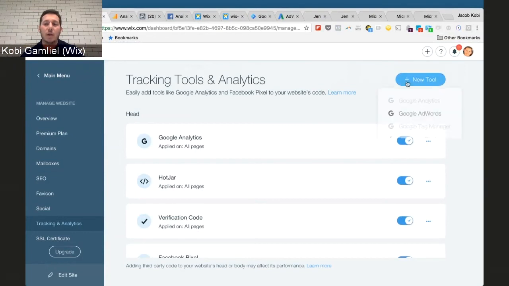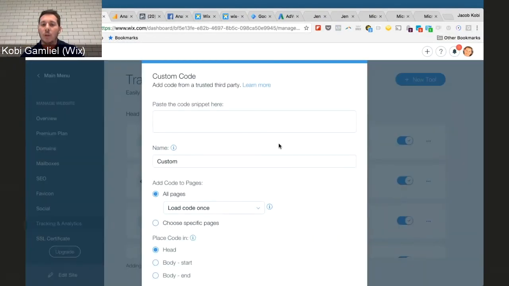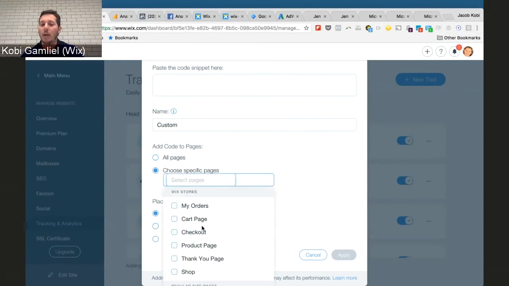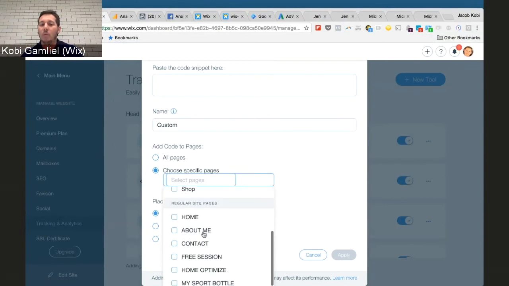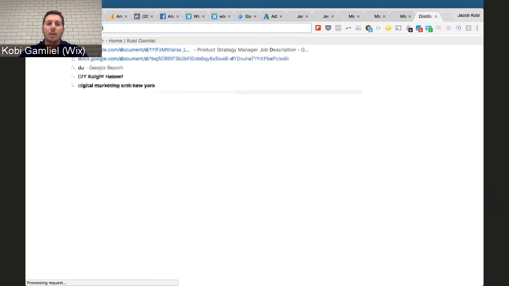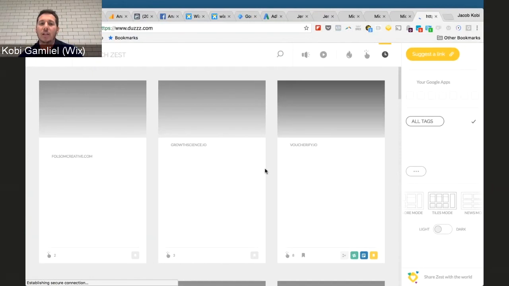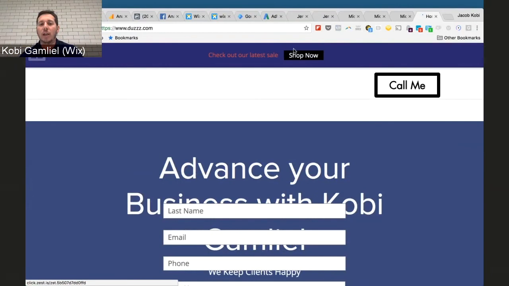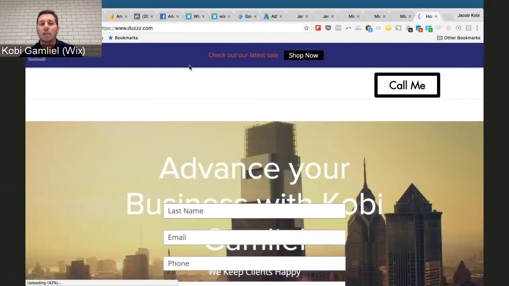But not only this, you're able to add a custom tool. Here you can grab more snippets that you want to be embedded on your website. You can just get a snippet, give it a name, and decide on which pages you want it. Either it's all pages, or a specific page, like all my product pages, or my About Me page and contact form. This allows me to do much more advanced things. For example, I can create some advanced pop-ups, and hello bars that I can get users to see. This is using hello bar.